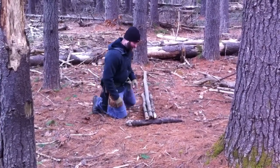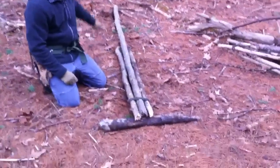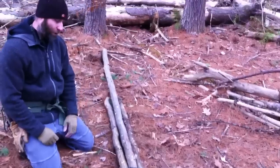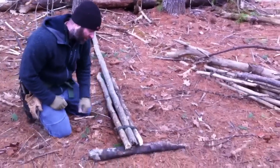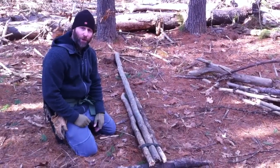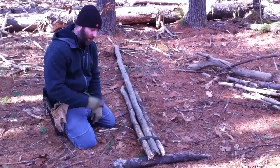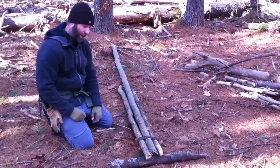So what you're going to do is get 3 sticks. One is much longer than the other, 2 shorter ones. And you're going to lash it together. So that's how I'm doing mine. I'm lashing mine, but you can do it other ways, and we'll show you that as well. So I just have some paracord lashed around and then back around through each stick here.